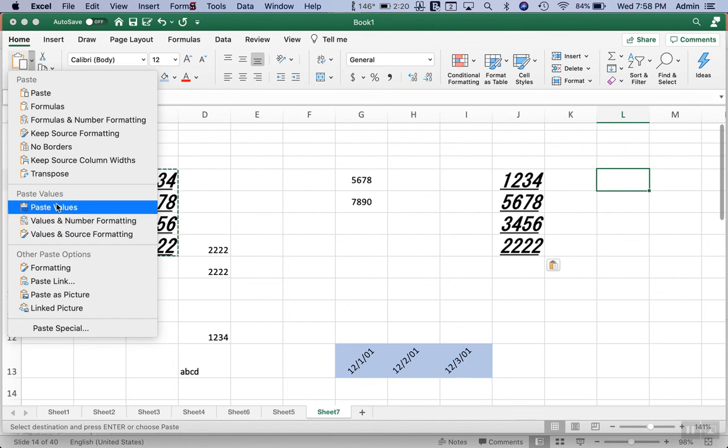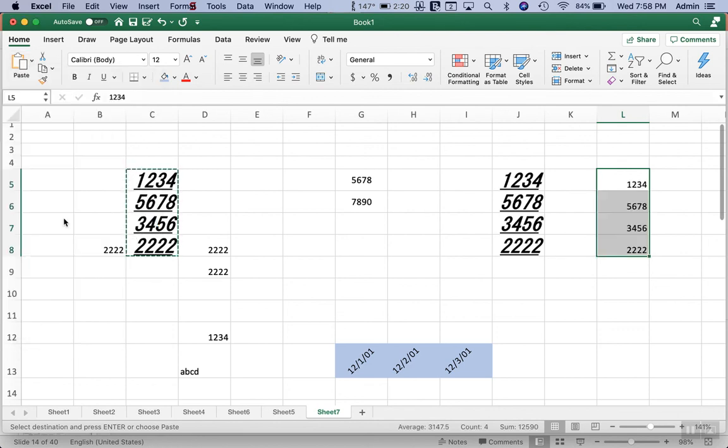Let me do a quick example here. I'm going to paste the value and number formatting. I'm going to put it right here in that column. What that did is it copied the values.